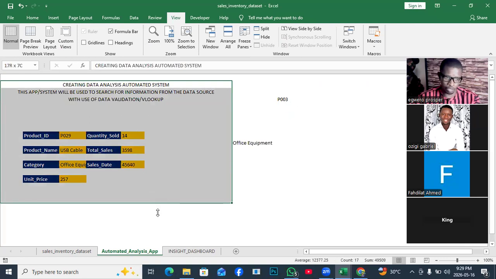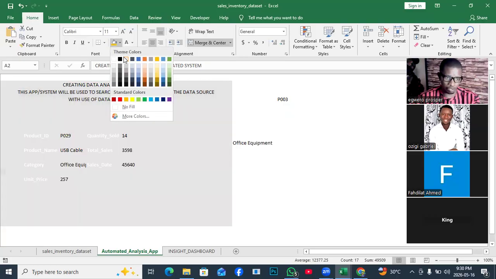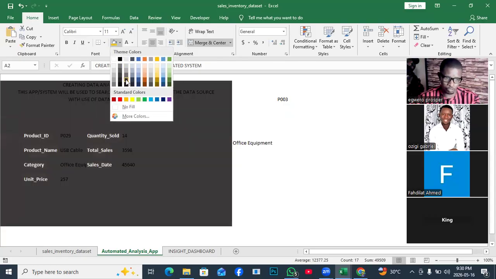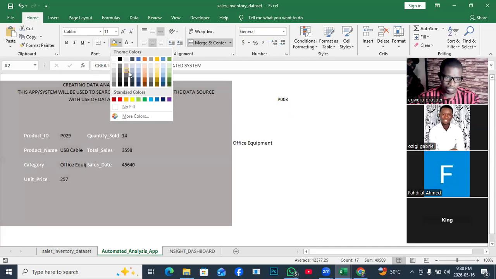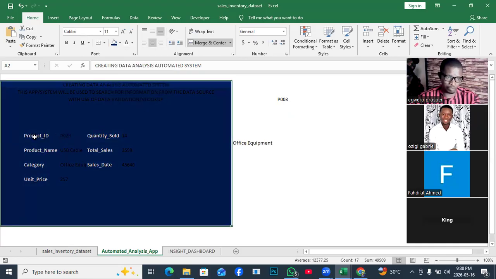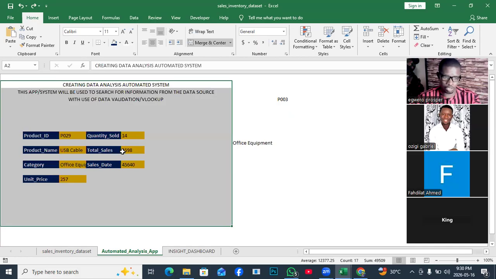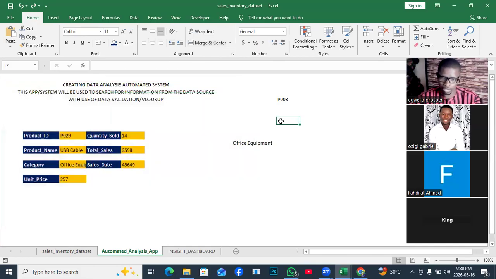And then maybe you can highlight the whole of this section like this and give it a background color. If you do this now, it means you will have to start formatting all of this. So the choice is yours. I just want something good at the end of that project.